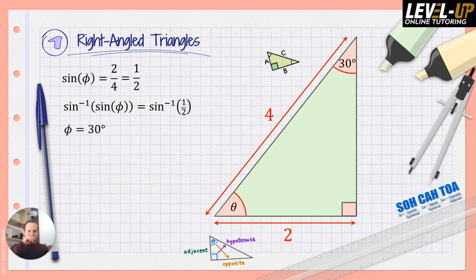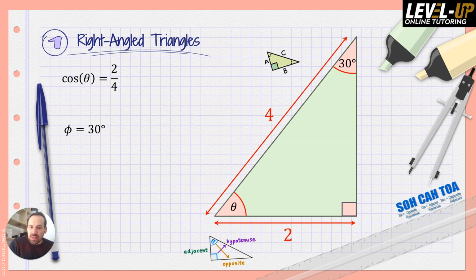So sine inverse, how you do that on your calculator: on the button that says sine, slightly above it in probably a different color, you'll see sine inverse. Typically that requires you to press the shift button in the top left of your calculator. So you press shift first and then press sine and it will come up with sine inverse instead. And then you use it like a function as usual. Put in your value of half, close your bracket, and press enter, and it'll give you the inverse. So it's basically what angle would produce that value once going through that function.